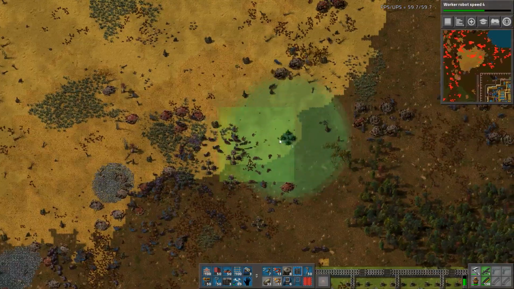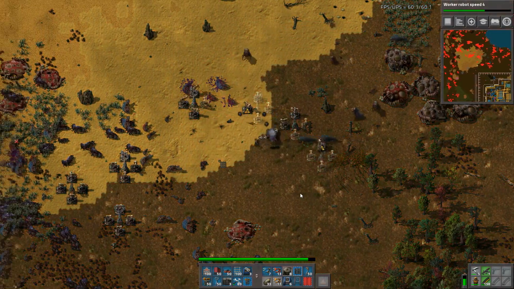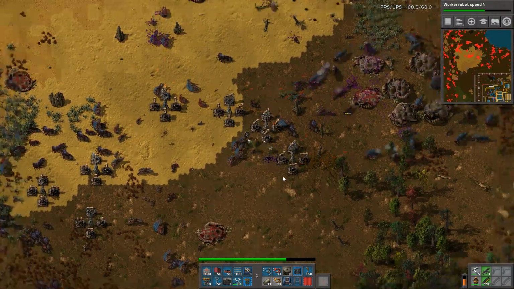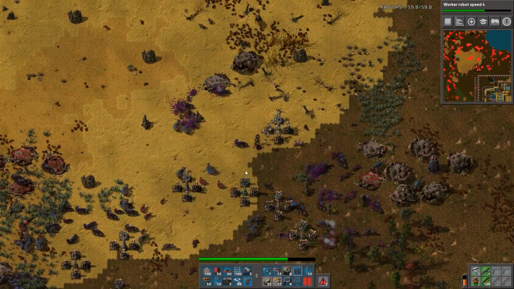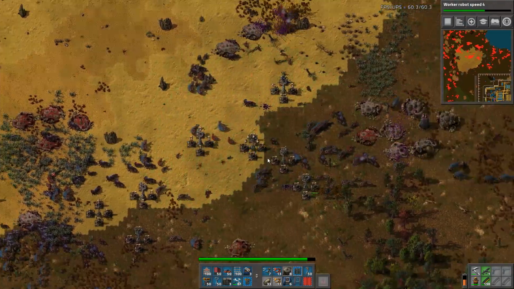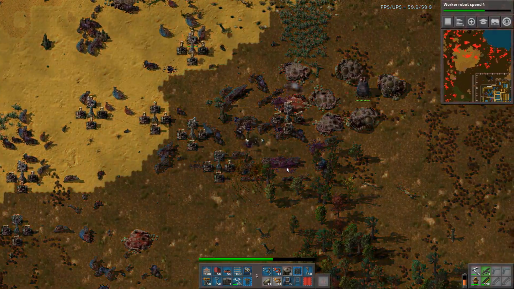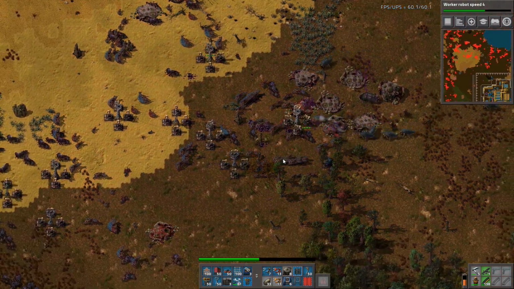And we also go all the way up here, I think. Please don't kill me. Please don't kill me. Very kindly don't kill me. Oh, there's so many biters up here. Oh, this is good. We needed to get rid of some of them because they're really in our land, aren't they?